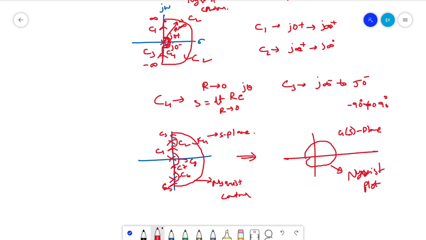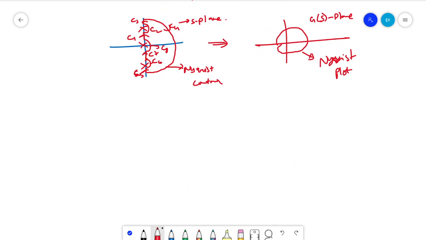So let us see the stability conditions now. Nyquist plot is actually applicable for minimum and non-minimum phase. That means if you have a right hand side zero, then the system is said to be non-minimum phase. Whereas polar plot is applicable only for estimating the stability of minimum phase systems. In Nyquist plot, we can estimate the stability of non-minimum phase systems as well.